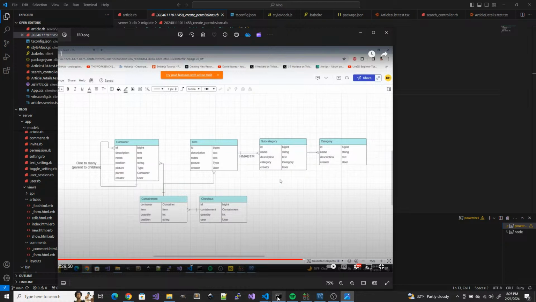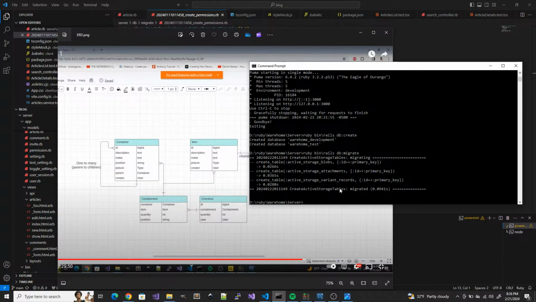So let's see, we would like to create the items table first, because that's really the core of it. That's the heart of it. So that would be ruby bin/rails g, and I just want to make sure I get this syntax exactly right.